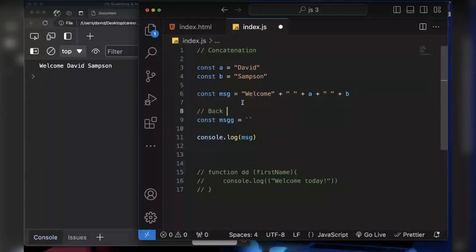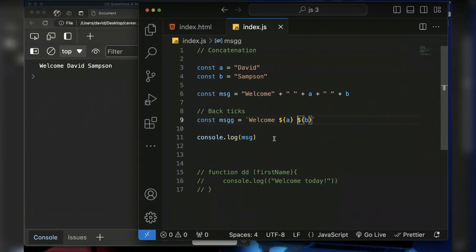So I have backticks and I say welcome, then put space, dollar sign, curly braces, and put A, and then dollar sign again, curly braces, and put B. And this is the way we do it in ES6. Wherever you want to use a variable, dollar sign and curly braces, but everything will be wrapped inside backticks like that. So this is for ES6.